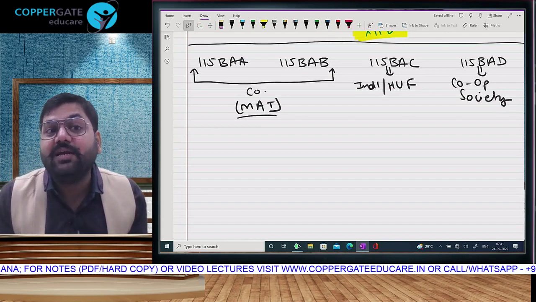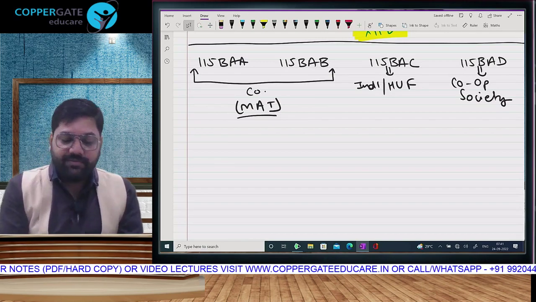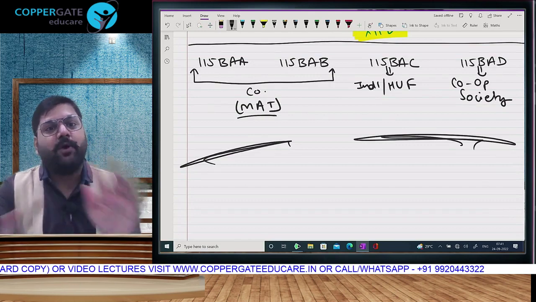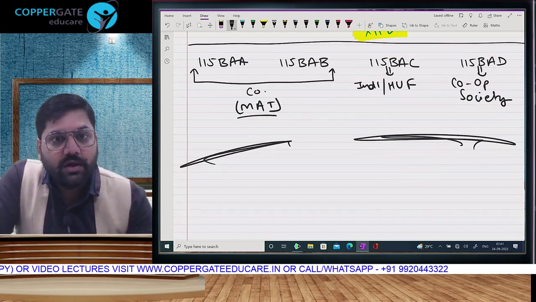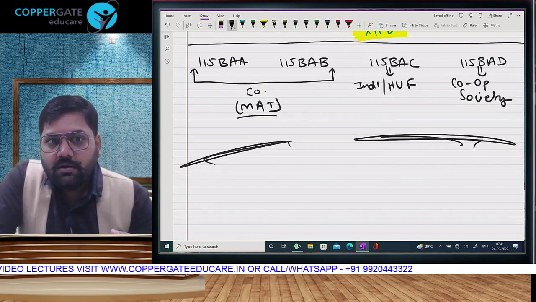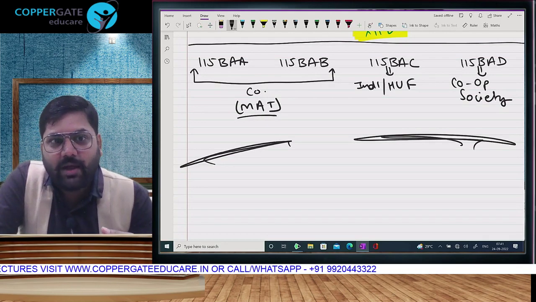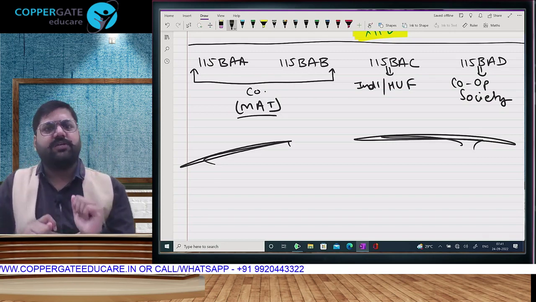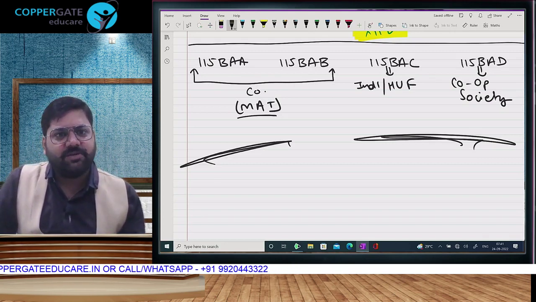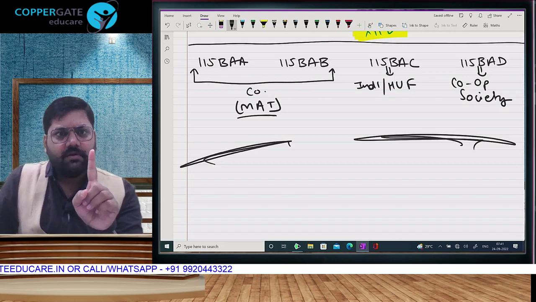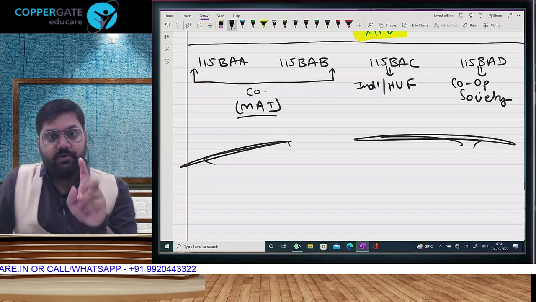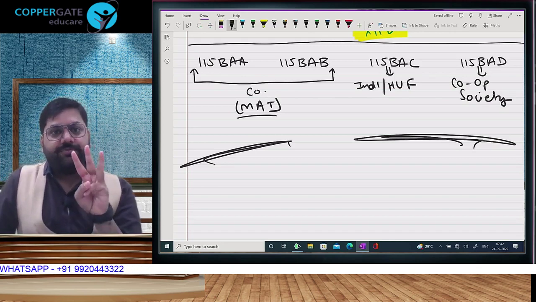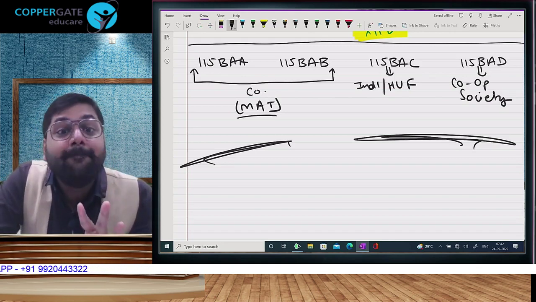Sir, then why have you listed these sections? Because these sections, along with these 2 sections, have some common points. Those 6 points are common for all 4. Can you try without looking at the notebook? Without looking at anything, can you try: what are the 6 features of the new taxation regime applicable to all 4 sections? 1. Tax rate reduced. 2. But for that, all the tax benefits have to be foregone. 3. New taxation regime is compulsory.